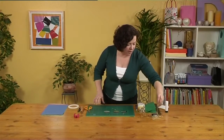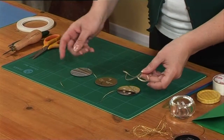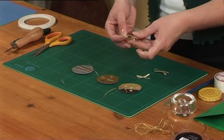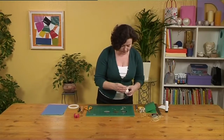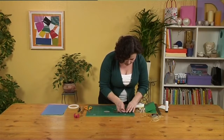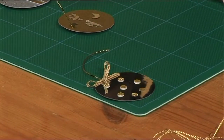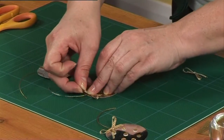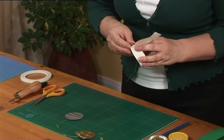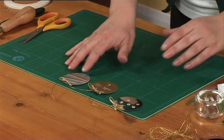To decorate the baubles, I've chosen some nice gold lurex ribbon like this, and what I want to do is pop a little bow on each bauble. Now I've made some bows earlier to use. So we've got these 3 little bows, and again I'm going to use the glue dots to secure them. So that's the first bow in place. Second bow. And the third bow. There's our baubles all ready to use.